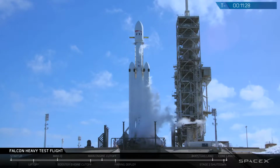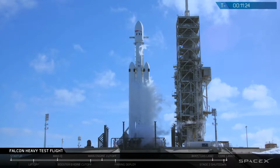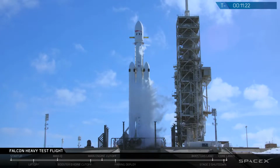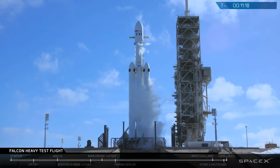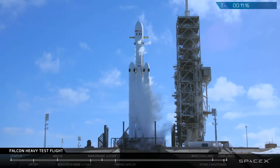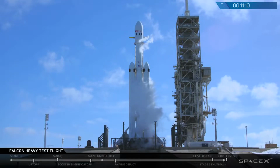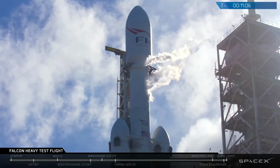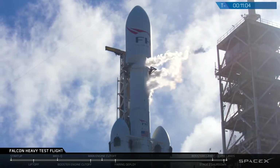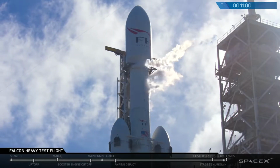Liquid oxygen loading on the second stage is the last one to finish, ending by T-minus 2 minutes. Now, in addition to loading propellant, the team is preparing to perform their final checks of the Merlin engines. We will begin chill-in of the Merlin engine turbopumps with liquid oxygen as typical at T-minus 7 minutes, like we do on Falcon 9 flights. We'll also be verifying valves and using the thrust vector control actuators to move the engines to verify the actuators are working correctly.